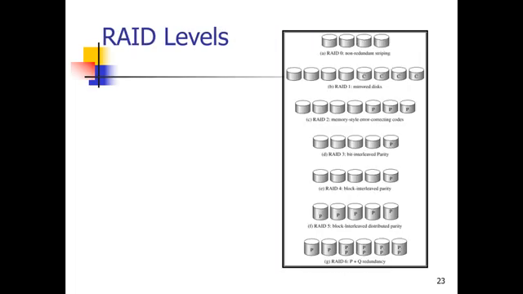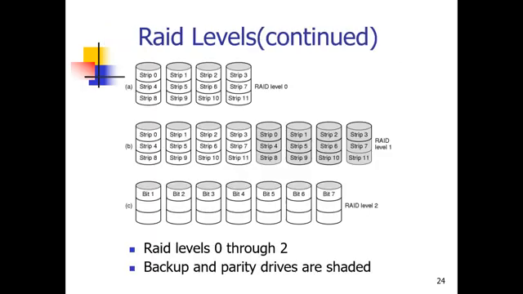The next level is level number 1, which we call a mirrored disk. As you can see, 1, 2, 3, 4, and the remaining 4 are copies of the same. Similarly over here, we have strips 11 and 12 of data, and similarly we have strips of similar data, which we call a mirror. That is redundant information. In RAID level 1 they implemented it like that. Initially in RAID level 0 the actual data is stored, but if any data is lost in a failure case, my data will be lost. So they want to keep that data, and they make a copy of the data that we call mirrored data. One backup will be available inside the RAID, so that is RAID level 1, an advantage over RAID level 0.